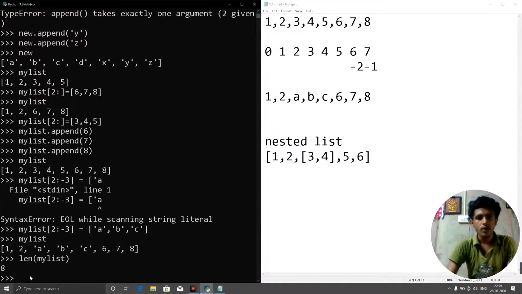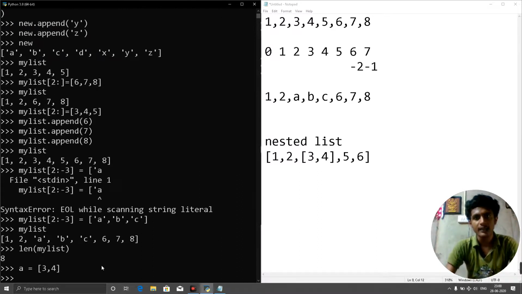So here, for example, I have 1, 2, A, B, C, 6, 7, 8. Now leave that. Now I will create one list, a equals 3 comma 4. I created one list.